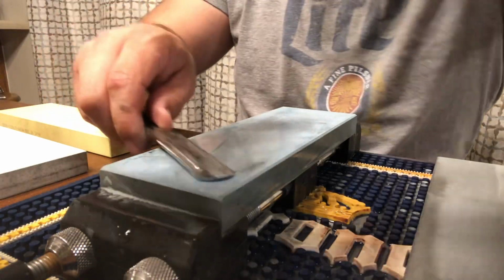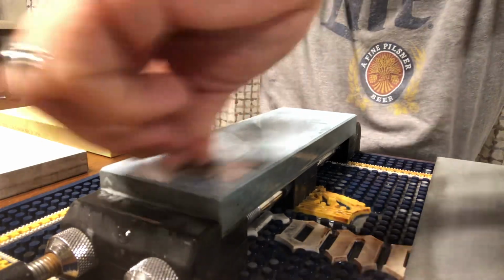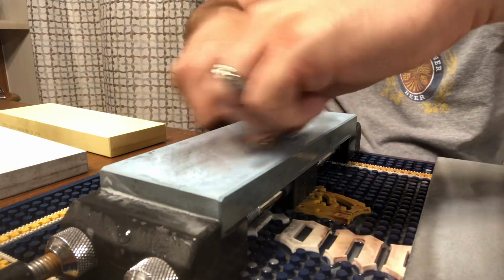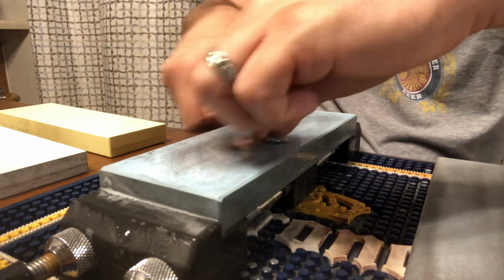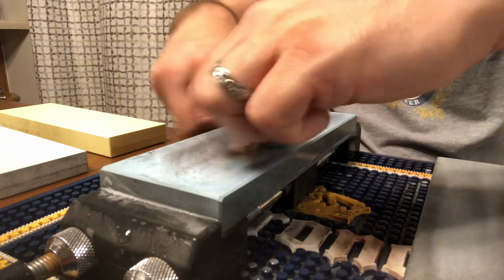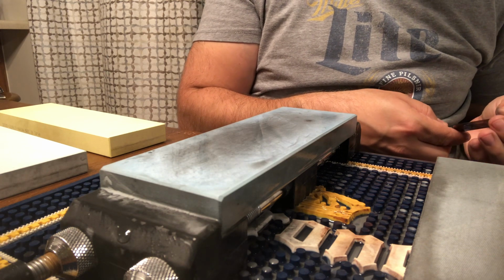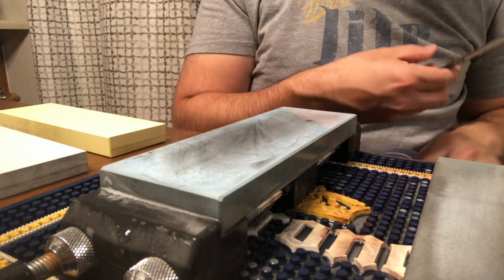Go the other direction. And just check to make sure we get a good burr. We shouldn't have to check at this point anymore. It is there.